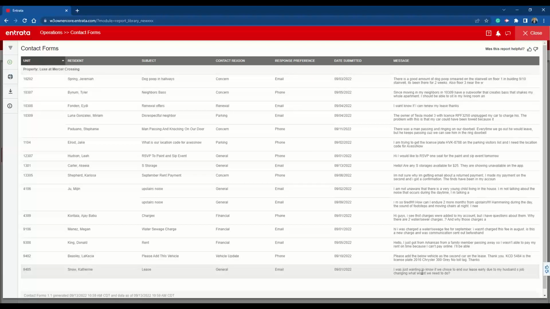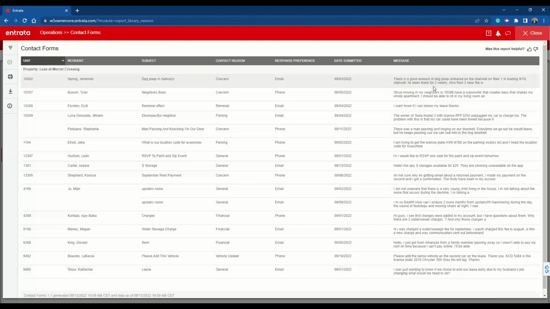So if I wanted to help build that rapport, I want to make sure that not only did I respond to them that week when I closed this particular contact needed section out, but that I followed up with them the next week, just to make sure that they understood that we heard them, that we're working on the issue, and we're following up to see if everything got better, if it's a complaint, or if it's something else that we could have maybe missed that we need to go back with and just make sure they have an answer to.